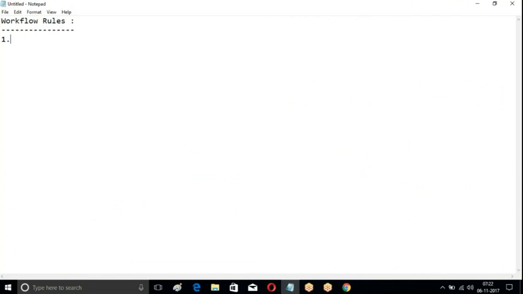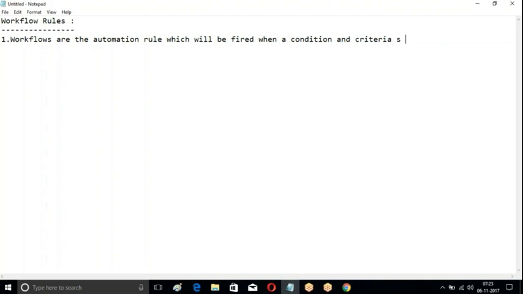Workflow rules are automated actions. Workflows are the automation rules which will be fired when a condition and criteria is met.